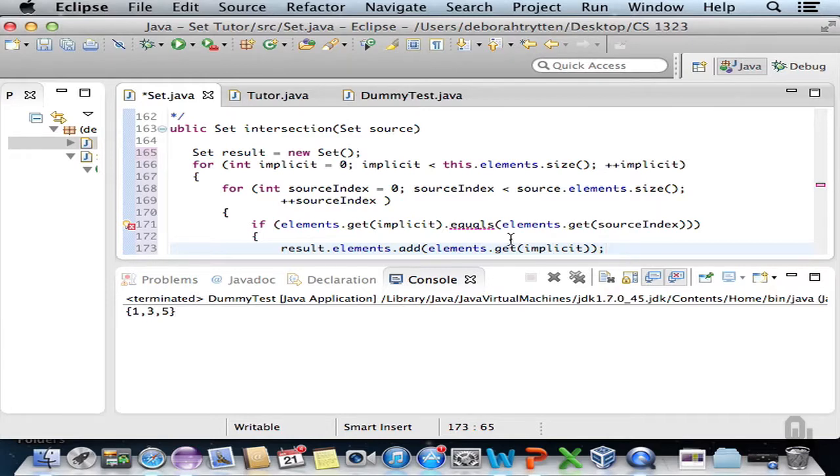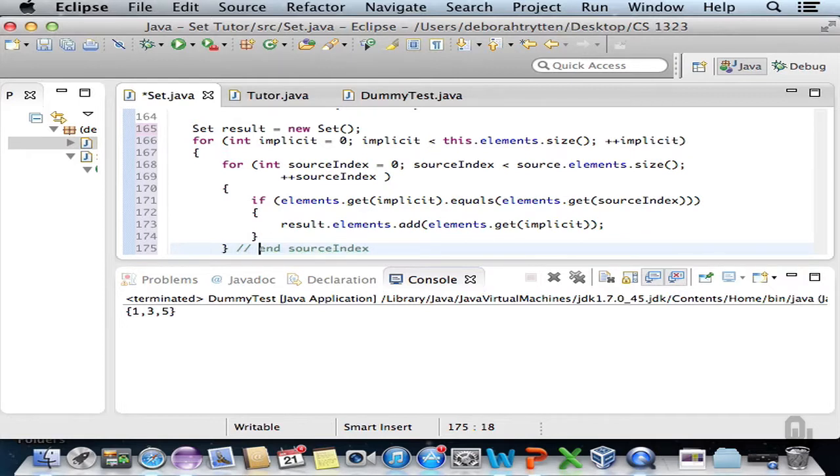Now it looks like Eclipse is freaking out over something, so let's see what it's complaining about. Oh, I see what the problem is. I spelled it wrong. That'll kill you every time. Okay, so now we're ready to go forward again. Notice that I did not jump at what Eclipse was saying immediately and remove that and put in equals equals. I knew it needed an equals method, and so I wasn't willing to give up on it. Those are things you need to do, is to learn to trust your instinct on code.